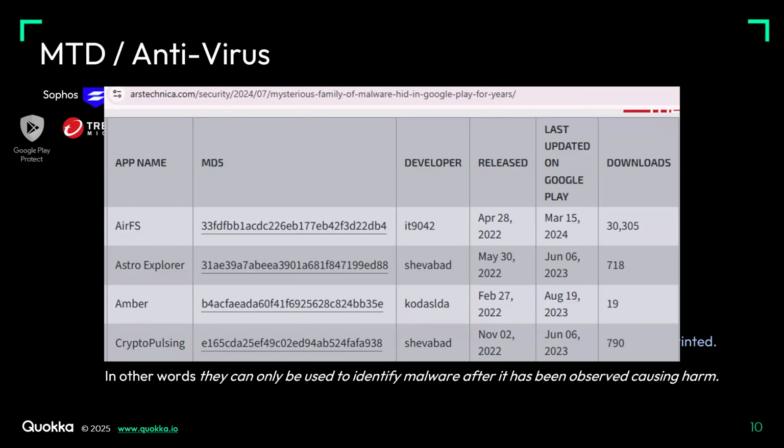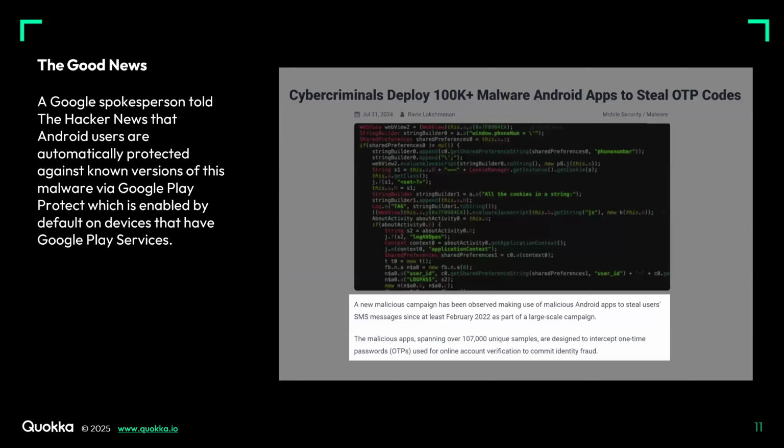So this goes in the database, and then services, whether it's Google Play Protect, that actually, Google bought Reversing Labs, right? So now they have that database. And that database is shared with the likes of Trend and Sophos and pretty much any antivirus for mobile or any MTD solution out there. It's a database that we can all access, and it's great because if you install one of these apps and it's in the database, very quickly you can say, hey, that app is malicious. You don't need to do anything else.